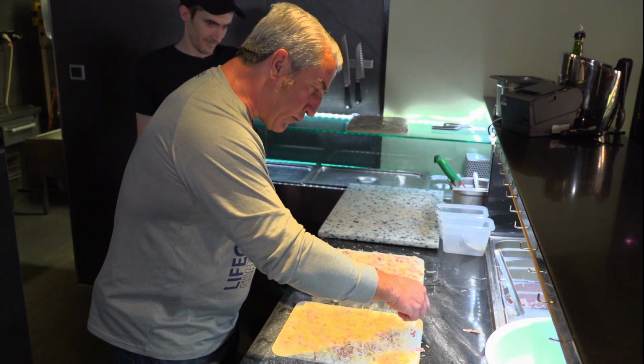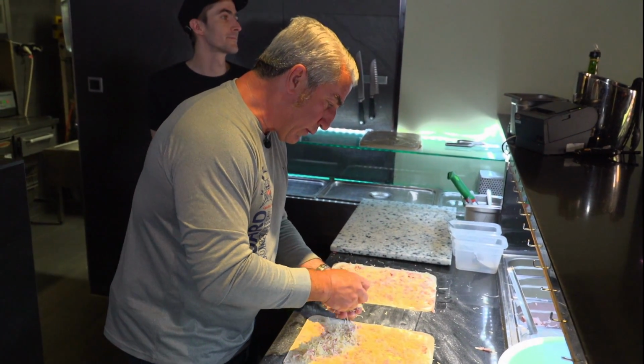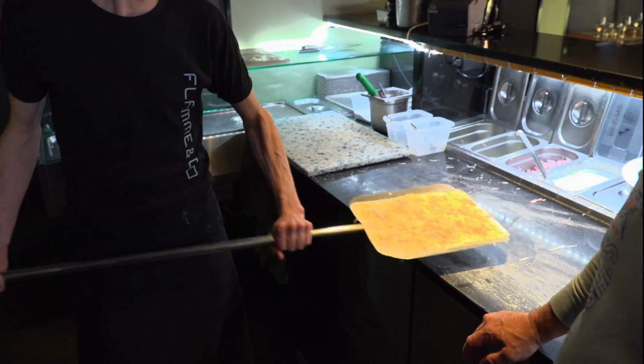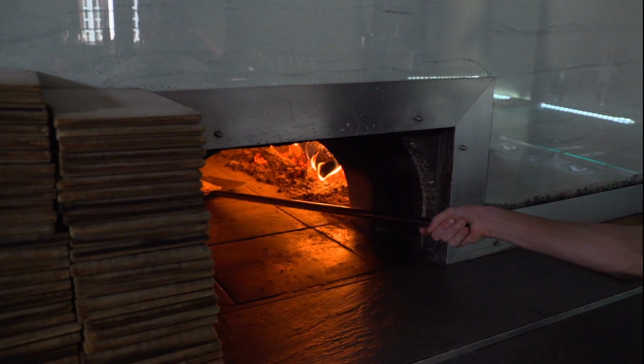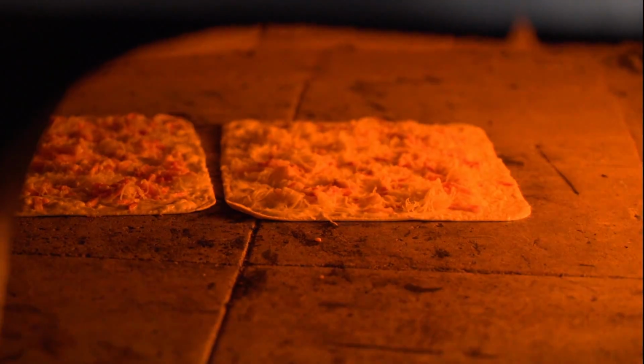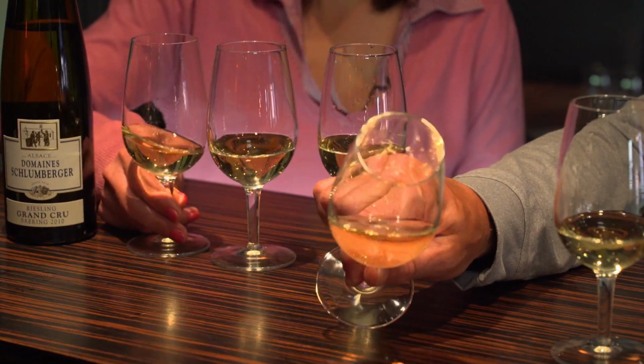Tell him he doesn't have to go so fast. I want it all around the edges too. I like cheese along the edges. Thank you. I would try that, but there's a good chance it would end up over there. I mean, basically, it looks kind of like a pizza oven. So let's just go. We'll start. We'll do like a speed tasting.